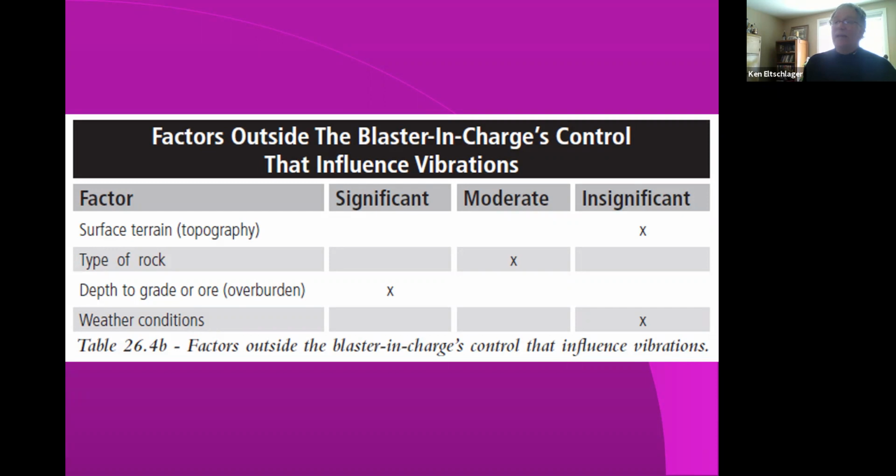The rock type changes from site to site. Blaster has no control over that. They're simply asked to remove the rock mass for sale, or if it's the overburden for coal, they've got to get rid of it, or if it's maybe for a road cut. But the depth, the type of rock that they have there, it's not their choice. They've just got to pick the right equipment, drill the right holes, select the right explosives to get the job done. And that relates to the depth of the ore and or overburden as well. The blaster can take a 100-foot unit of rock he needs to break and say, break it down into 2 benches, 2 40-foot lifts. All right, you can work with that a little bit, but still he's going to have to get to grade. So it's not something he has much choice over, or she. And then weather conditions, which obviously are going to affect air pressures more so than anything.